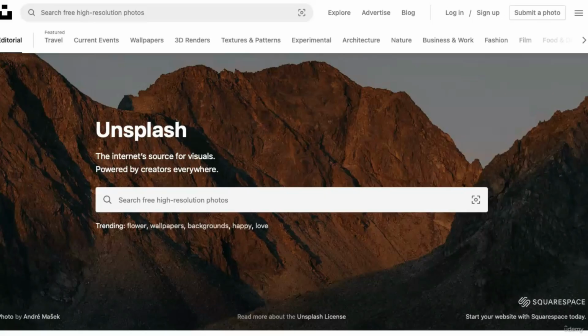All right, so if you are going to have any kind of website, you're definitely going to need somewhere to get images. I wanted to just run through a couple stock photo options for you in case you don't know where to find images. I do encourage you as much as possible to use real photos that you've taken, photos of yourself, photos of your product, photos of your real office and stuff, because it's always nice to have that personalized touch. But obviously a lot of us use stock photos as well, mix them in.